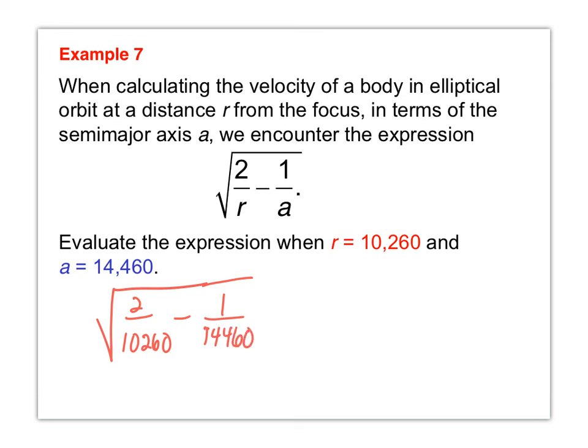14,460. And using a calculator, be cautious when you're doing this. You can do this in one step if you put the parentheses in the right place and do the calculations, and you should get a decimal approximation. Let's put a squiggly equals there, and this should be 0.0112. Go ahead and try that on your own calculator to see if you get that result.